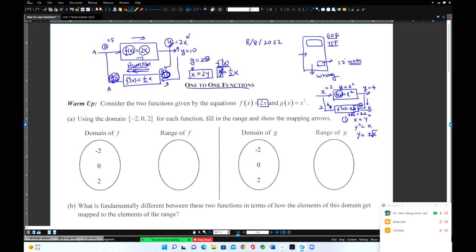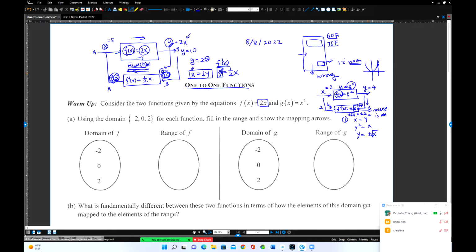The inverse is not a function, okay? Because this one is not one-to-one. One-to-one means what? For one value of x, one value of y, and the reverse way also, one value of x for one value of y. That is what we call a one-to-one function. But y equals x squared, that is a function, we know that. One value of x, one value of y.